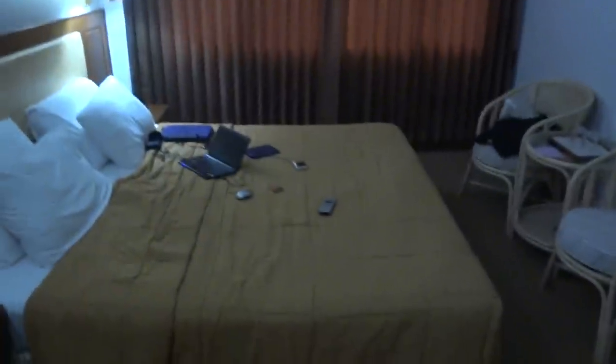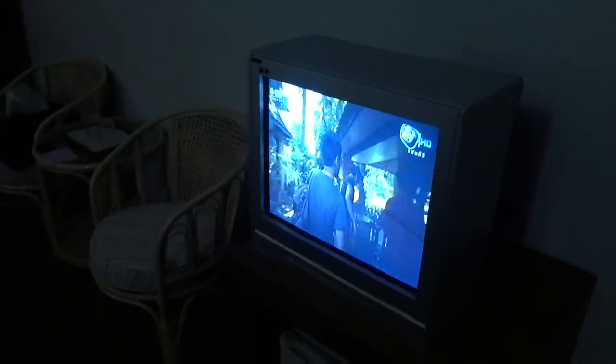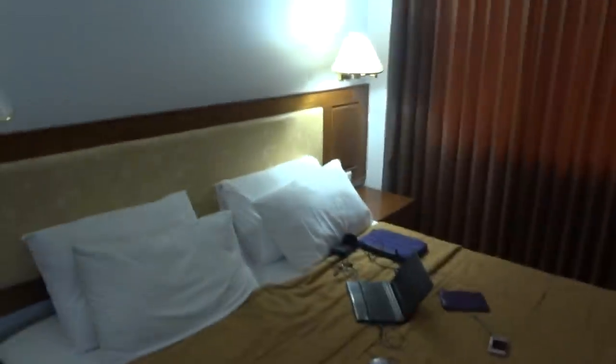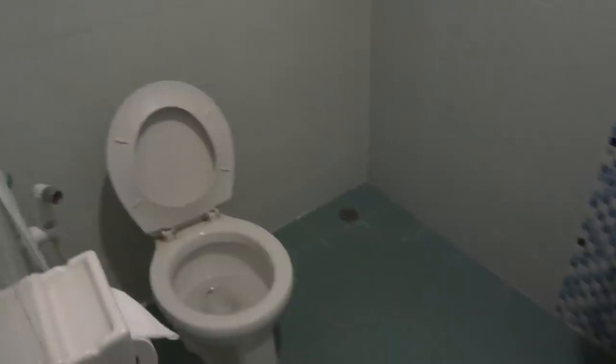Lights on. Nice size room. TV with quite a few Thai stations, only a couple of English stations. A little fridge, air con, and a nice big comfortable bed. Water in the fridge also. There's a bathroom — quite a basic bathroom but adequate: hot water shower, western style toilet.